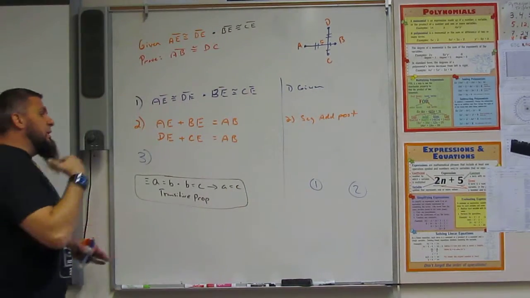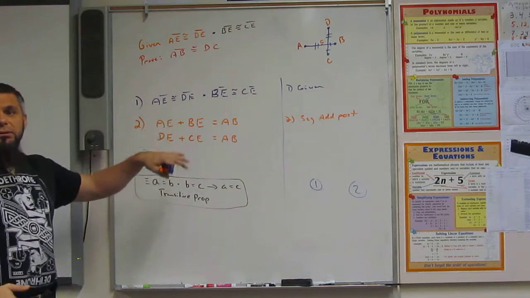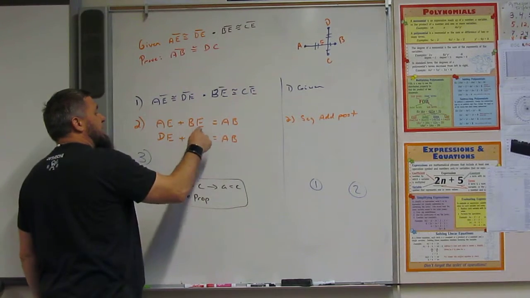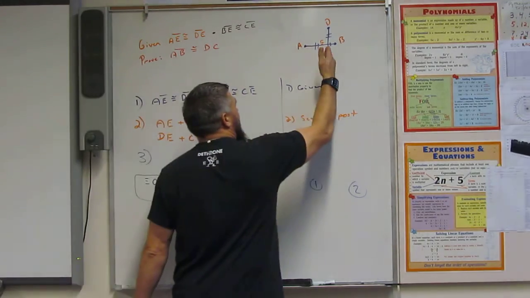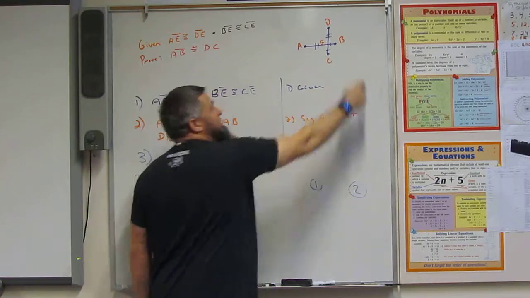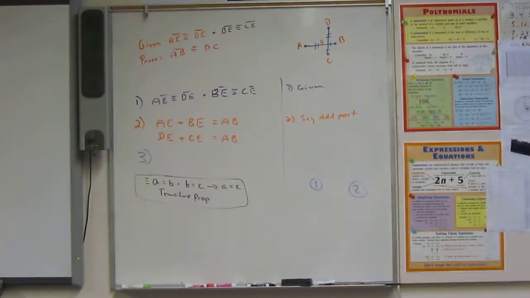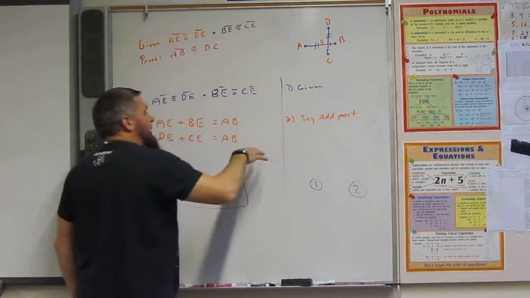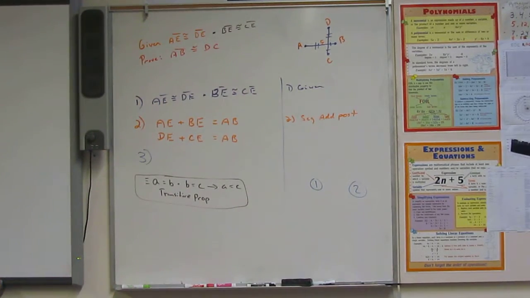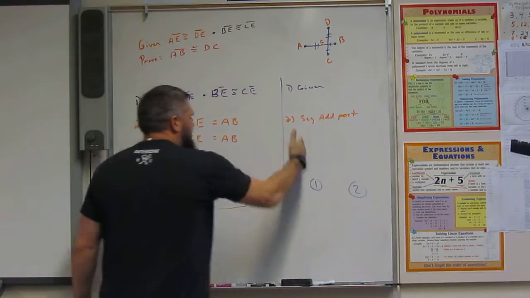Now, we didn't derive from that that AE and BE make up AB. We just know that AE and BE make up AB because of the segment addition postulate. They just create a larger segment. Okay? Did it give us that? No. So you had to come up with that. Okay? That's on its own.